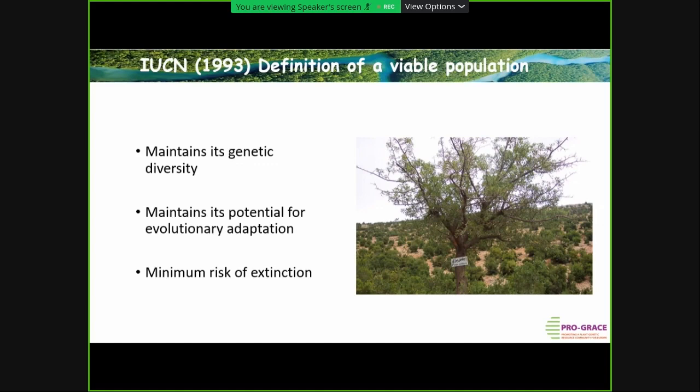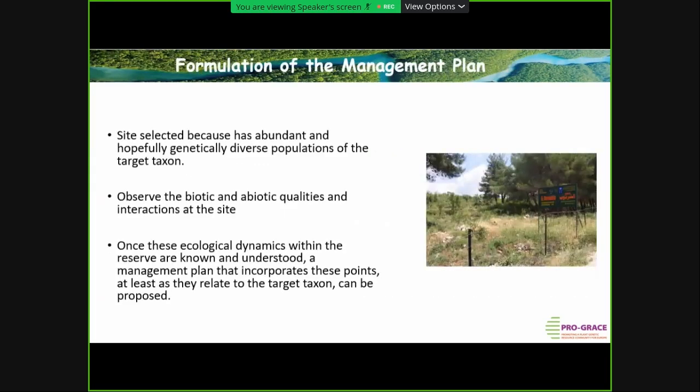Then we're looking at what is a viable population. Well, a viable population, defined by IUCN, is just the population that can maintain genetic diversity for a long period. And IUCN actually talk about 1,000 years. I think we would see that as rather ambitious, to try and actively conserve something for 1,000 years. So I toned it down a bit. I was talking about 100, but even then it was a guess.